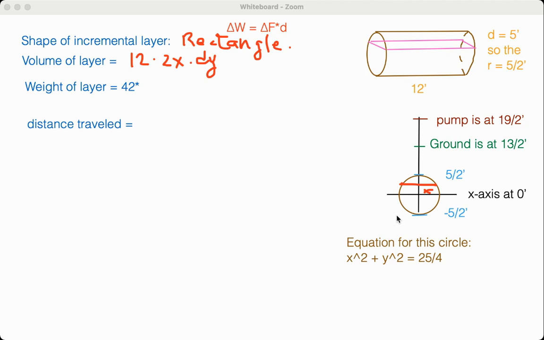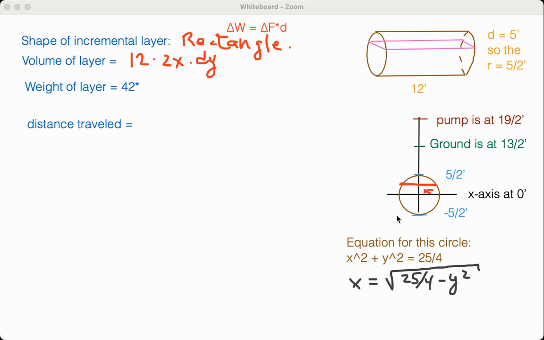So we would need to come down here and actually solve this equation, the one that's in brown on the bottom right-hand side. If we were to solve that to find out what x is actually equal to, that would give us an idea. So we've got this square root of 25/4 minus y squared, the square root of all of that. Boy, does that make the volume layer up top look a little bit different now.